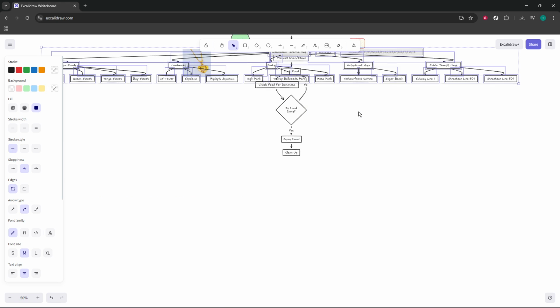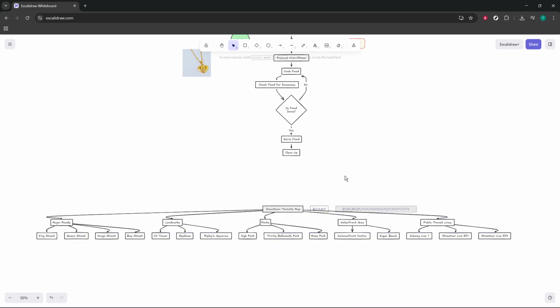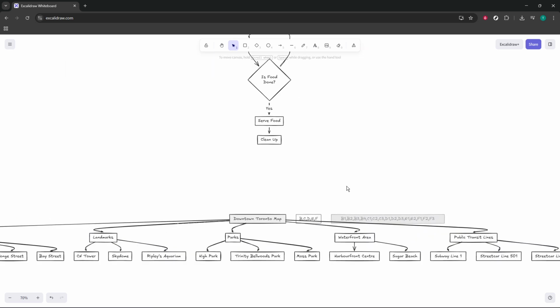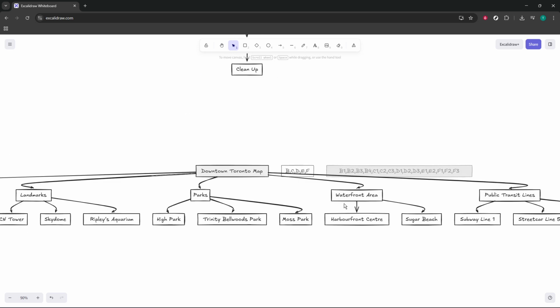Finally, edit it to fit your vision. Drag locations into better positions, rename labels for clarity, and adjust colors to group related areas. Use connectors or arrows to represent roads or links, and change line styles to indicate different types of paths. Resize shapes for emphasis, align items so the layout reads left to right or top to bottom, and group elements you want to move together.